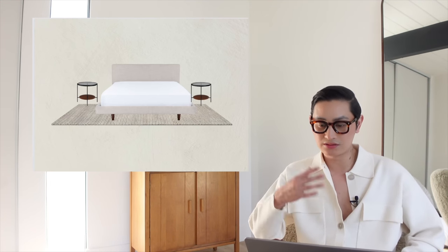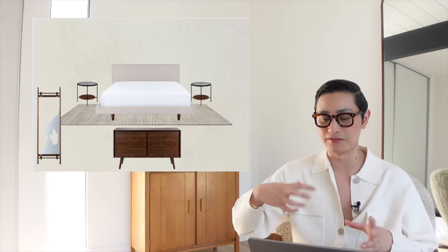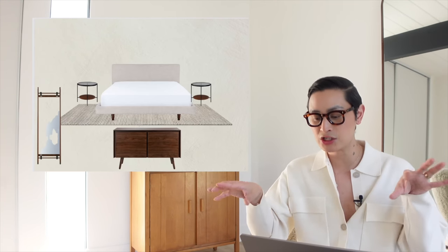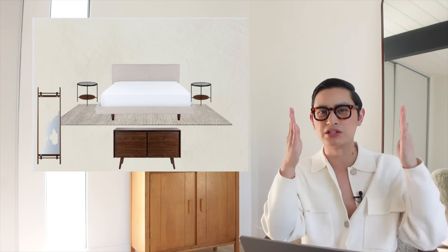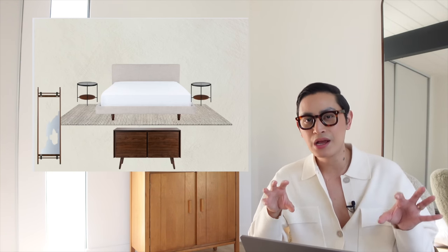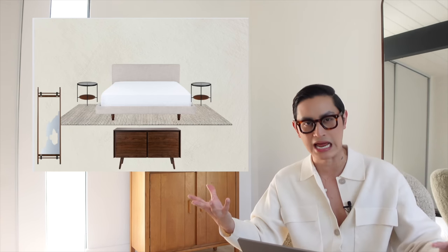So I still have kind of the wooden element on the bottom shelf. Next thing that I chose: same console table and then same mirror. And you can see there's a little bit more variety going on with this nightstand option. Now because it's a circular nightstand, the flow of traffic is going to be a little bit better, right? Because when you're going in and out of that bathroom, it's going to be hard if it's a solid square piece compared to this round one. And because we have that wooden shelf, we're creating continuity with the mirror and the console, but it doesn't feel matchy-matchy like you bought the whole set.